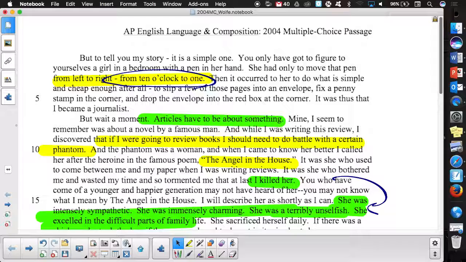Well, I remember specifically in third grade, Mrs. Hendricks going, take your paper, this is what we had to write in cursive, and she wanted it slanted so that your letters would have a slant to it. If you were going to slant it, you're kind of going 10 up to 1 o'clock a little bit. So normally you would think 10 to 2, 9 to 3, but you're getting that little bit of the upward slant. I don't know if this would be an example of understatement, but to tell you my story is a simple one. Okay. Because really, up here it's fairly simple, but when you get down here, it becomes much more complex. Yeah.